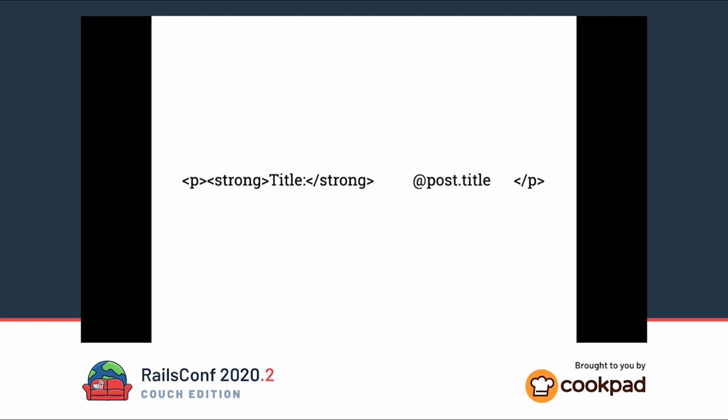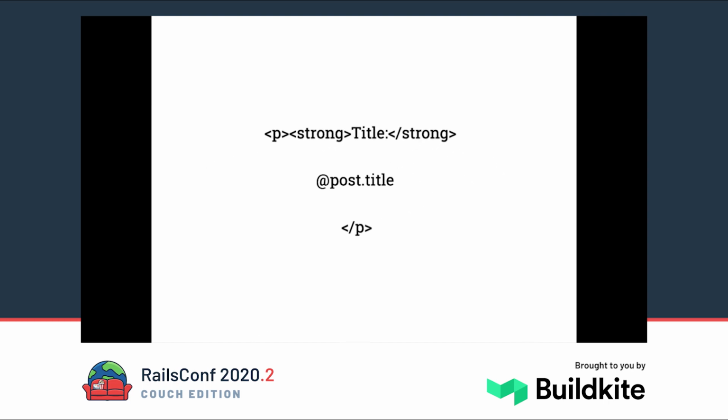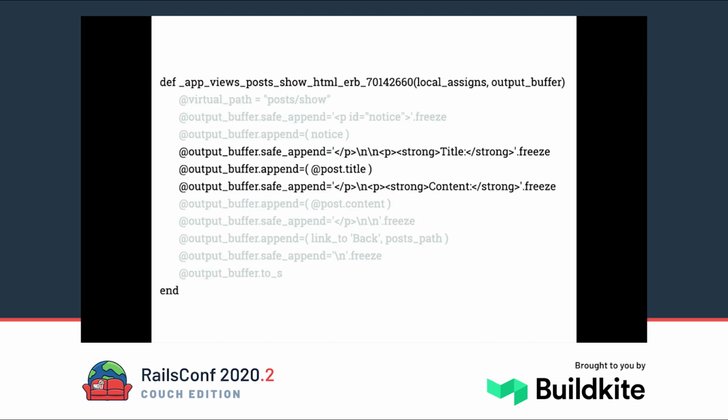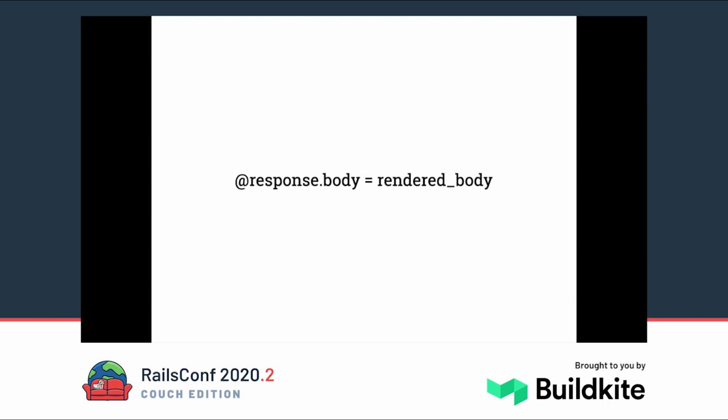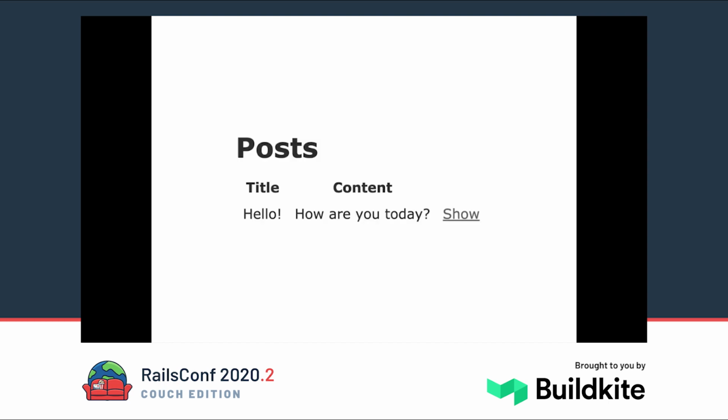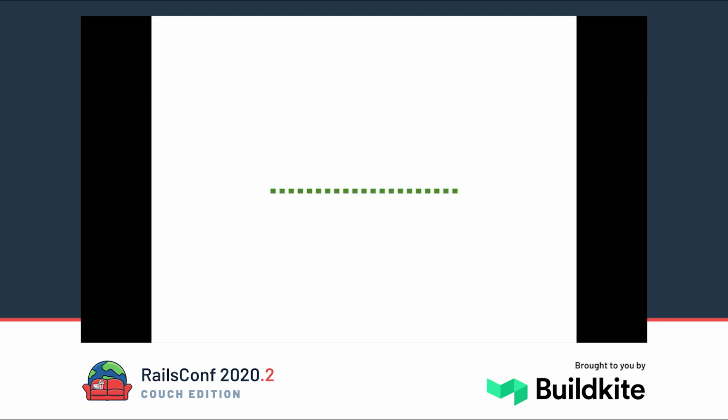If we zoom in on a part of it, say the rendering of this post title, it separates the strings, or the hard-coded parts of the template, out from the variable or method calls. Then it takes each line and appends it to a buffer. At the very end, it turns that buffer into a string, which we can happily set as the response body, which rendered with its CSS looks a little something like this. And with all of that, we have a working web controller. And all of our tests are now passing.